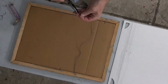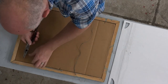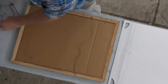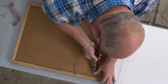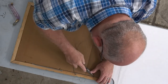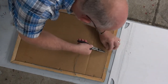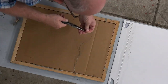I have some real fasteners for frames, but I just want to put this back just the way he had it. I don't want to change it. It looks like he would put the nail in and then it would bend and he would just rotate it over, push it in to hold it. So I don't want to change anything about that for him. Keeping it original.